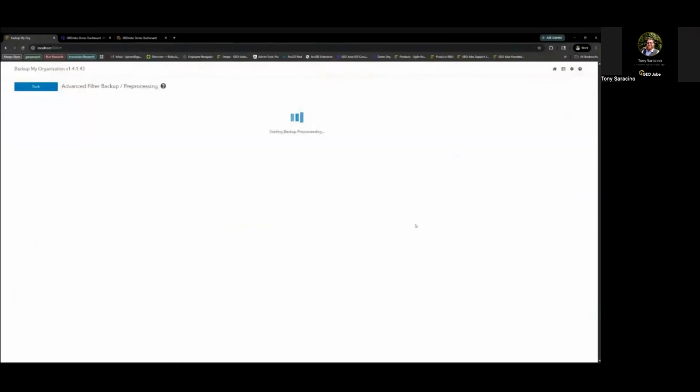And then BMO, as Stephen mentioned, will intelligently find the dependencies of this dashboard during this pre-processing step. And once it has finished that, we can select what content we want to back up and start the backup.